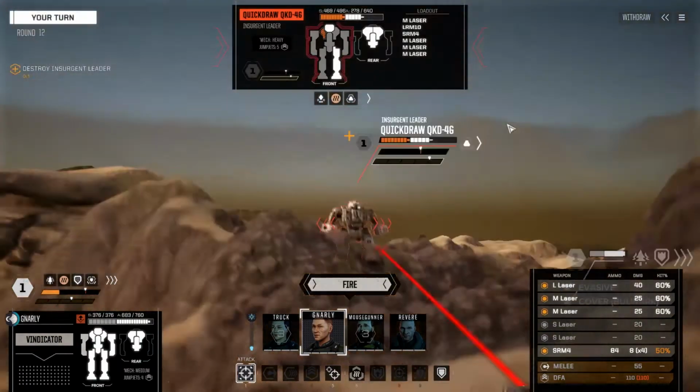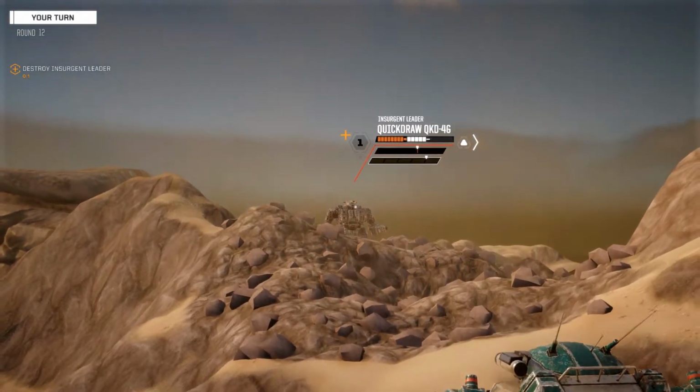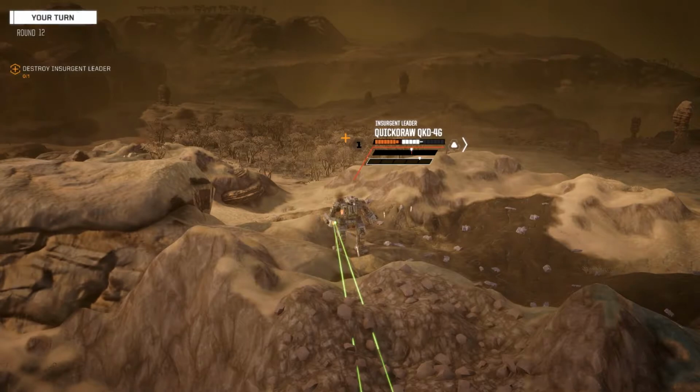Alright, so next turn I'm going to go more aggressive, because we're already in a position to do that. Target confirmed. Matter of fact, I could probably get in behind. Maybe, and we'll see.